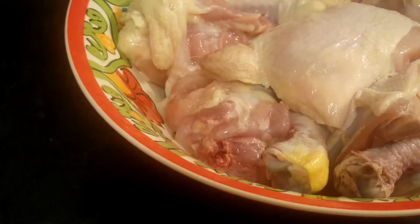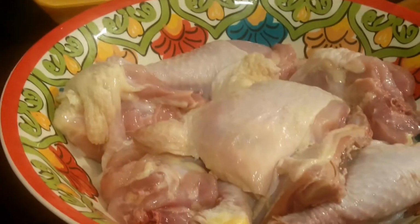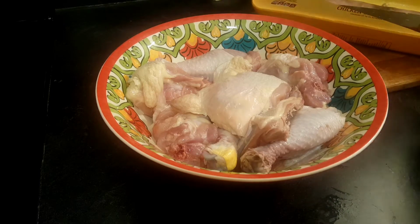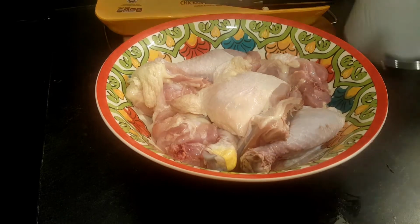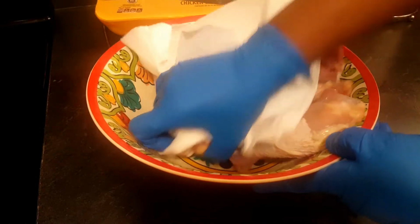After washing them, drain the water out. Any excess water that you have in the pan or in your bowl, just make sure you drain them out and use a very generous amount of paper towel. Dry this chicken, dry them up very well. Get all the water that you can get out of the chicken. You can also use your kitchen towel, but I don't want to start washing and doing all of that, so I'll just use paper towel and dab them.